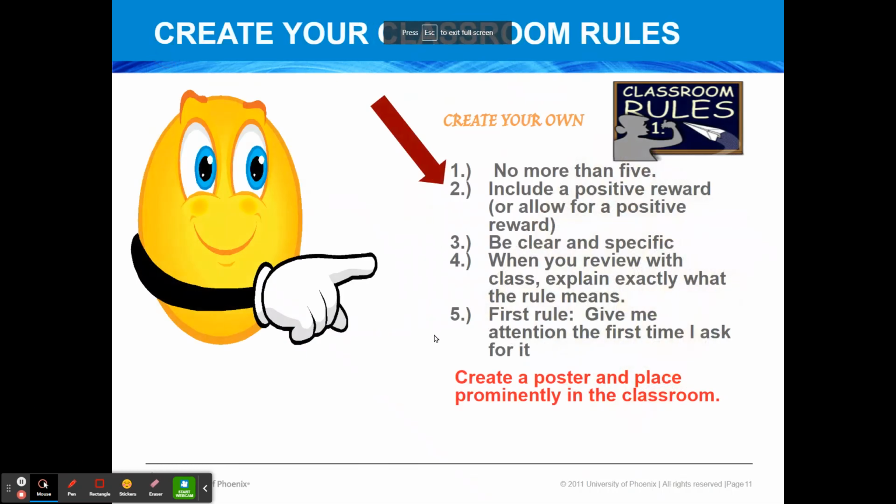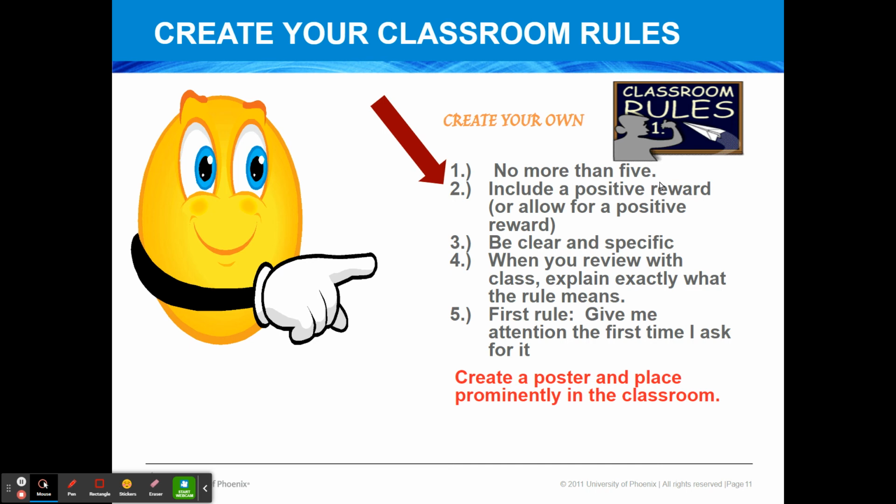And finally, at this point, it's now for you to go and begin creating your own classroom rules. If you've already done that in the past, great. That's what a master teacher does, and it's a best practice. But as you go through and create your classroom rules, here's what you should be looking for, and here's what I'm going to be looking for.